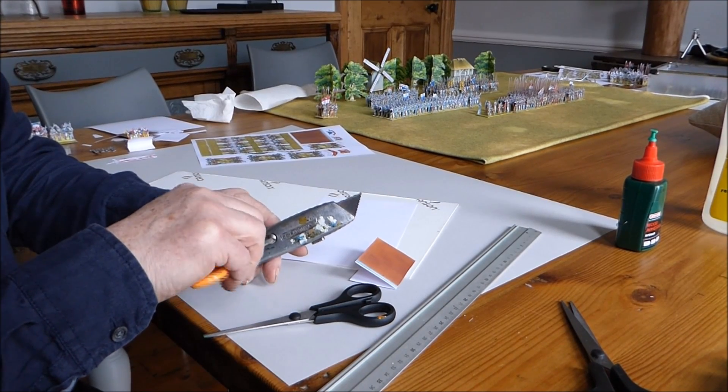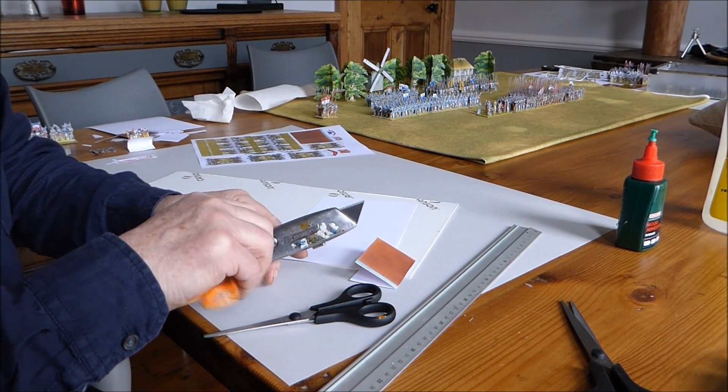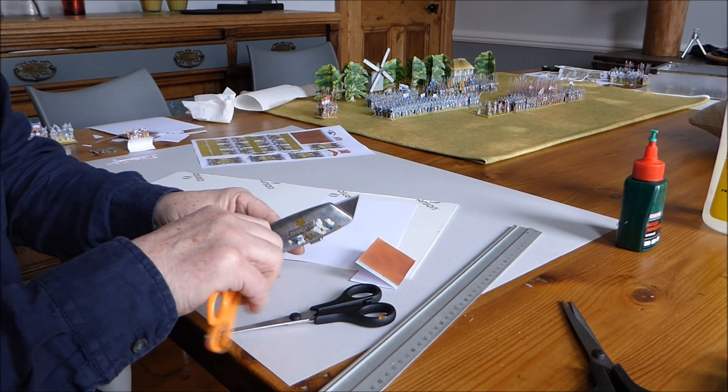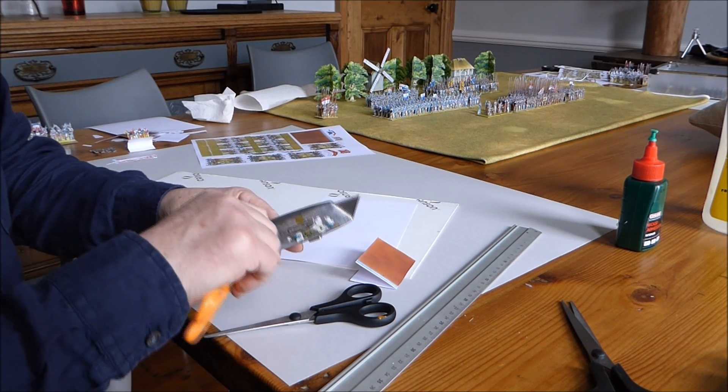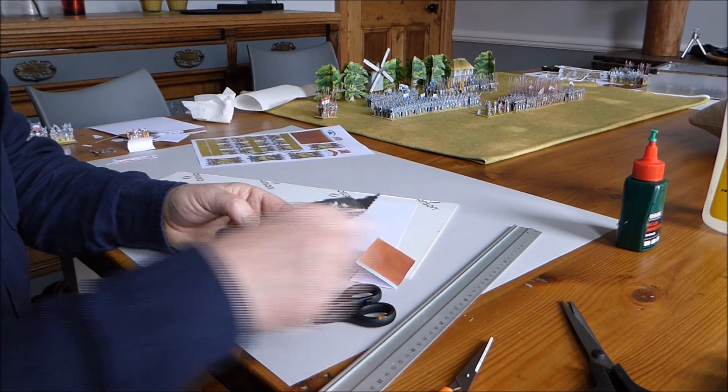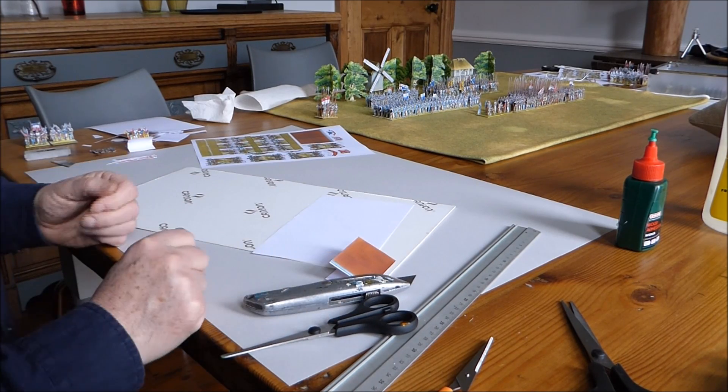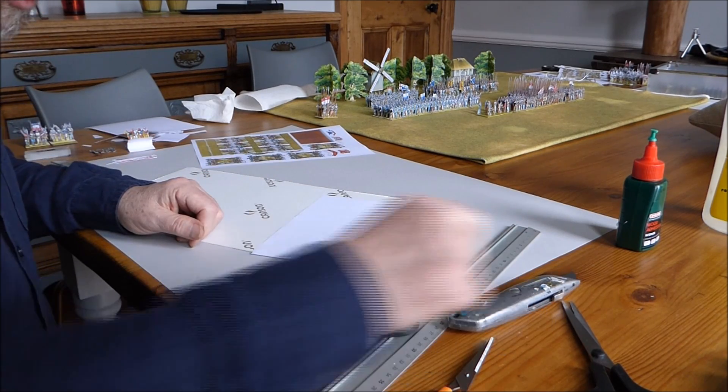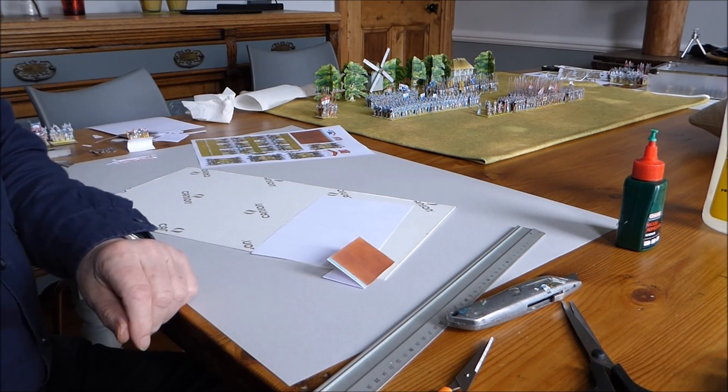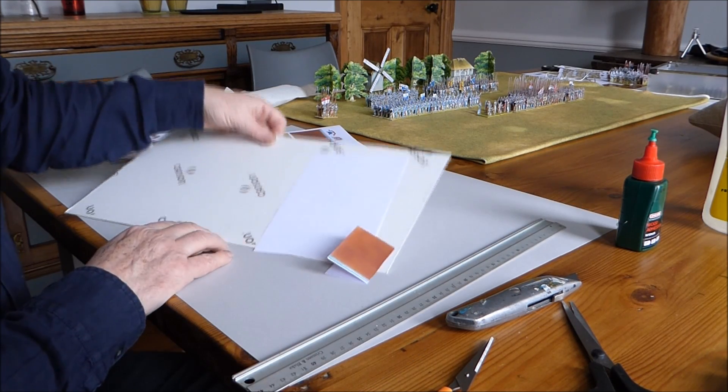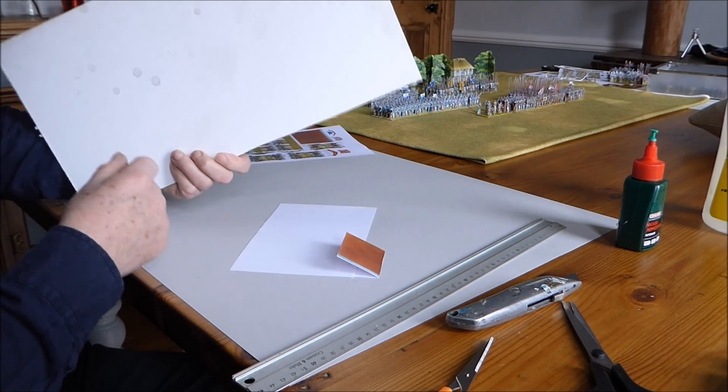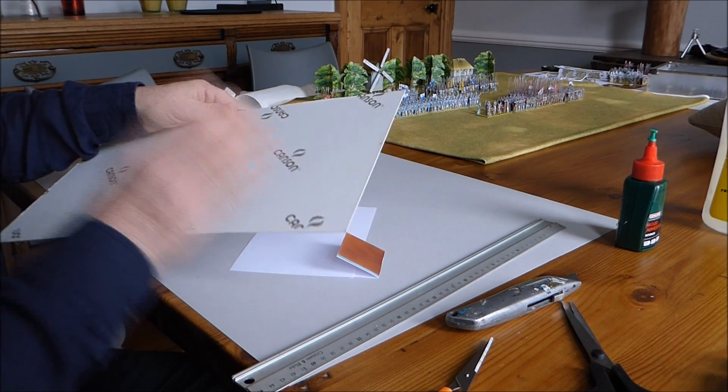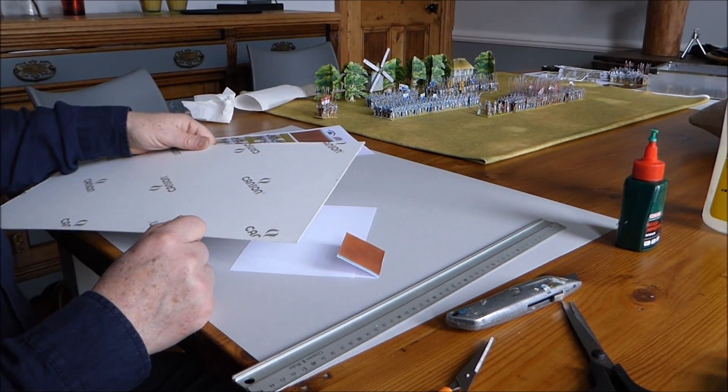I'm putting a new blade into my Stanley knife because I'm going to show you how to make pikes. I realised when I first started to make English Civil War paper soldiers that if I couldn't make pikes we were in trouble. And I tried all sorts of things before I actually tried paper. But using this method makes a really successful pike. But it needs a Stanley knife with a new blade in it. It needs a steel straight edge and it needs a decent surface to cut up. This is some gash paper, spare paper that I use for bases. But it makes a good base to cut into. So I'm going to show you that process next.